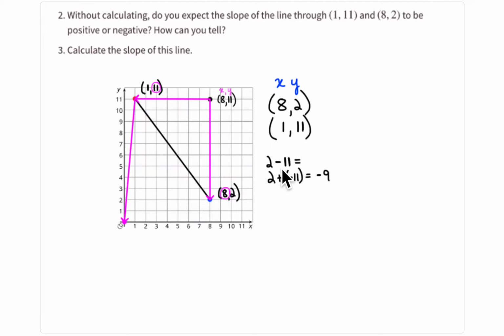So I'm going to change this to addition, use the inverse operation, and use the additive inverse of a positive 11. Remember, this is a positive 11 right here. So this is 2 plus a negative 11. Well, to figure that out, you find the difference of their absolute value. This is 11 negatives, 11 things. This is 2 positives, 2 things. So what's the difference between 11 things and 2 things? 11 minus 2 is 9. And this takes on a negative sign because you have more negatives.